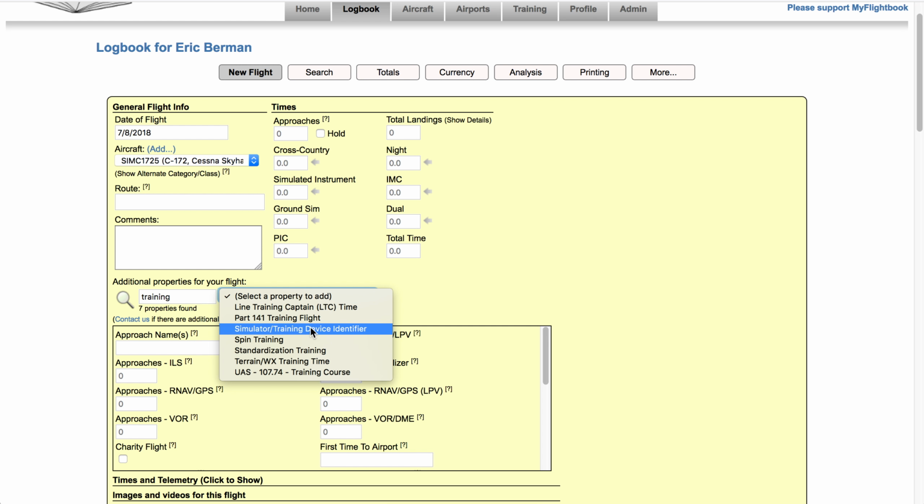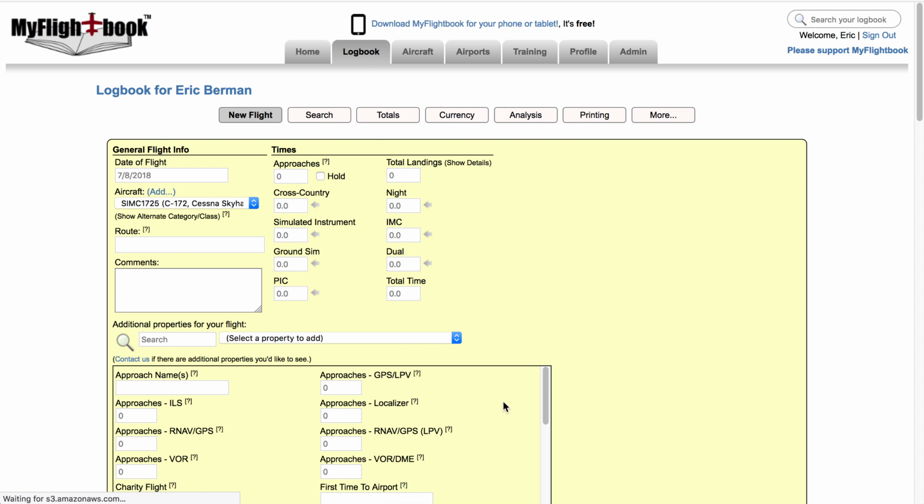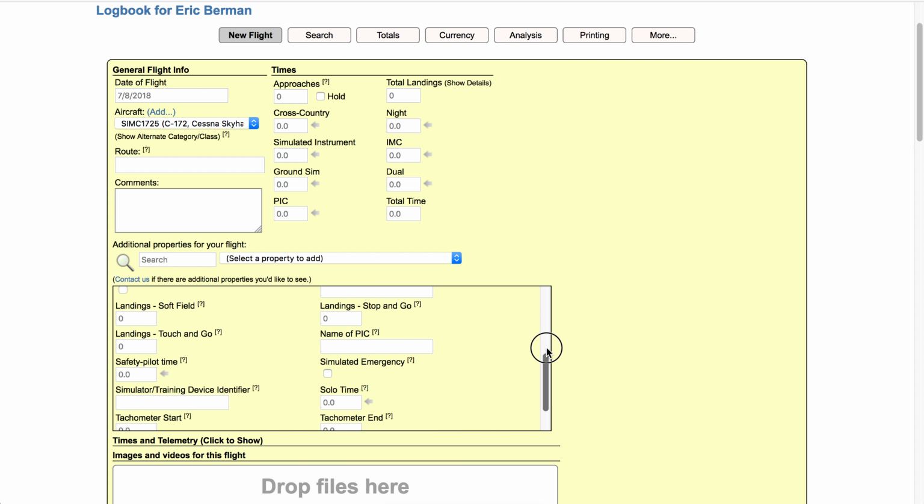There's a property called Simulator Training Device Identifier. And if you pick that property and add it to your property list, then you can put in the serial number of AB123 blah blah blah of the actual device that you use for a given flight. And that's really all you need to do.